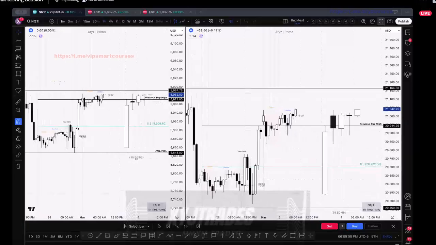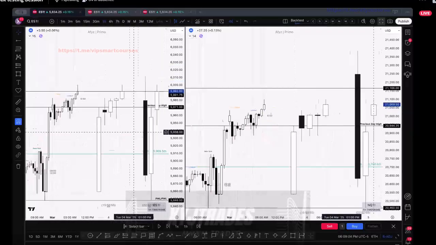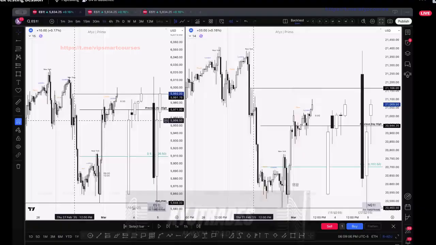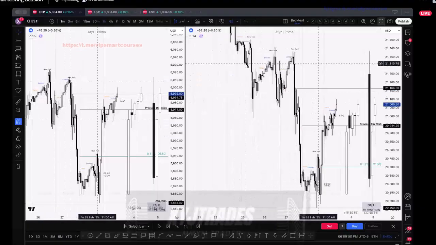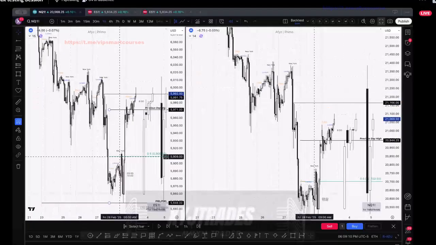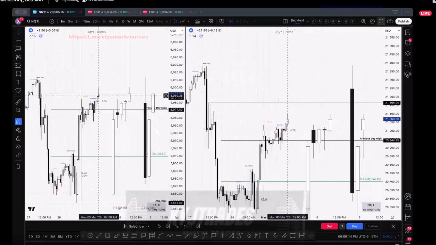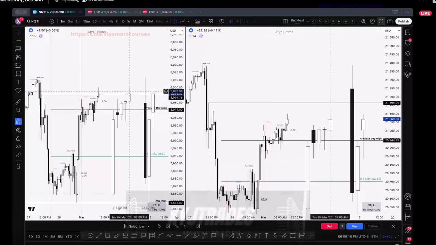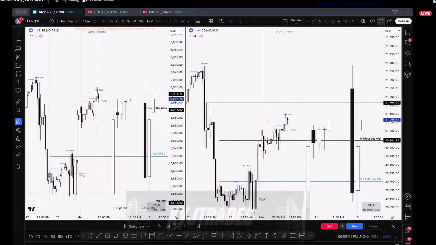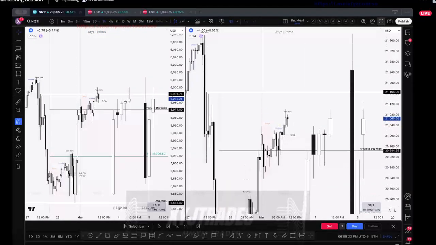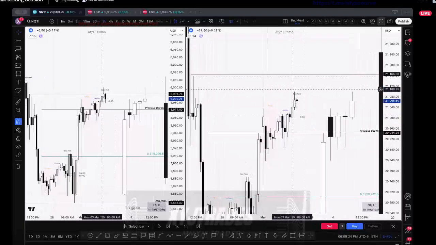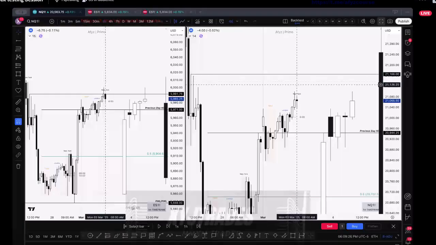And this is something that yesterday I actually missed, which I added to my journal. I did not have this high marked out. I just didn't see it in this range. I only was looking at the range high in here. I wasn't looking at these intermediate term highs. We form a divergence at this buy side of liquidity at 7 a.m. I always wait for 9 a.m. to do any trading, but I'm going to study 8 a.m. as well. So we can see we form that SMT at 7 a.m.